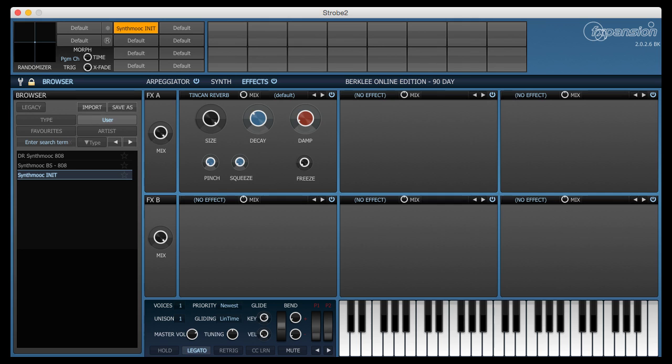Now, every one of these effects has a mix control, and if that's all the way to the left, we'll get no reverb. So all the way to the right, we only have reverb. Right? And so I'm going to put this at about 20%. And depending on your effect, you may want to have a lot of that mix or not. And there's also a mix knob for the whole chain of effects. Now I'm going to use a pretty long decay. I'm going to turn my size back a little bit. Actually, I want even more decay than that. Yeah. So we get that kind of release on things.